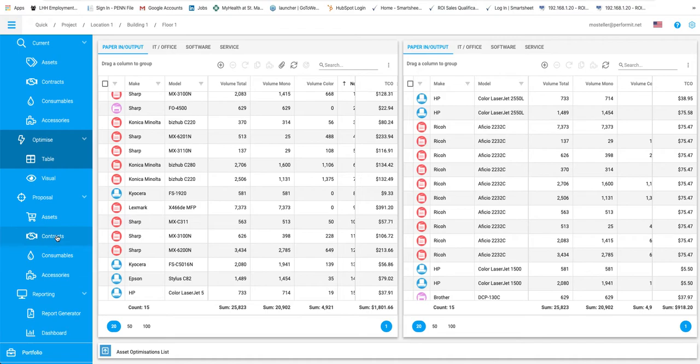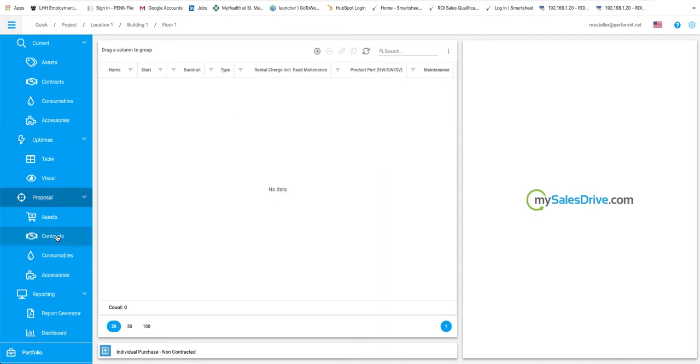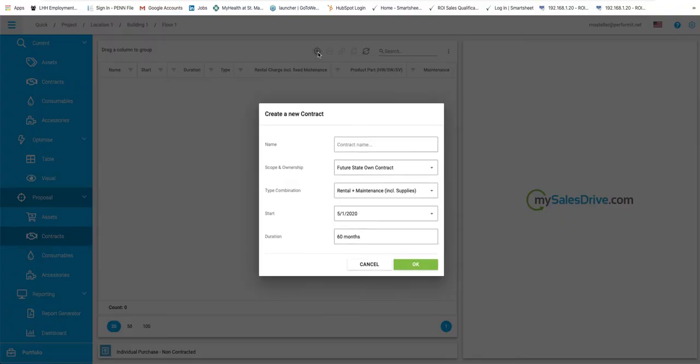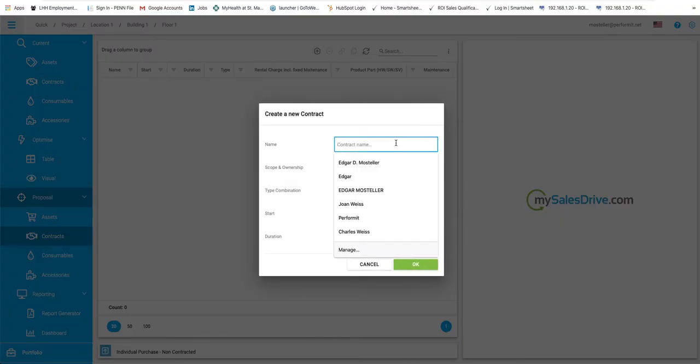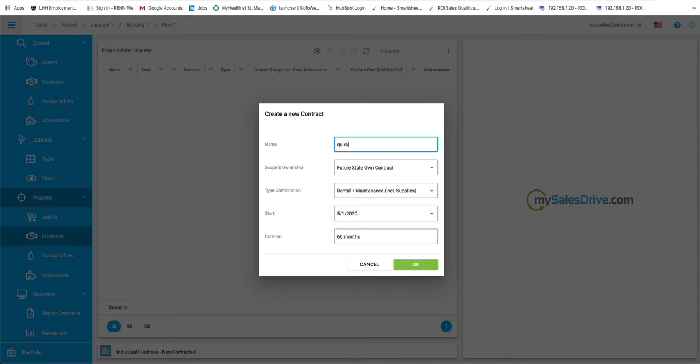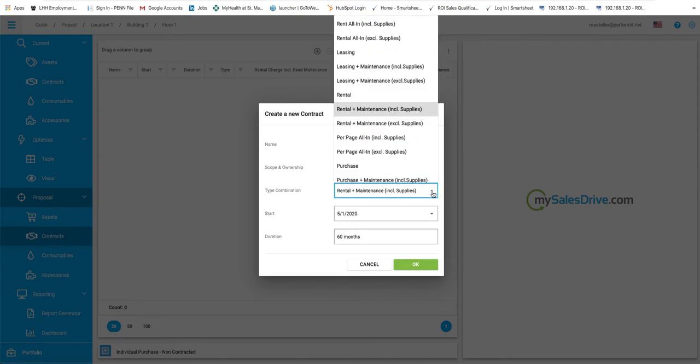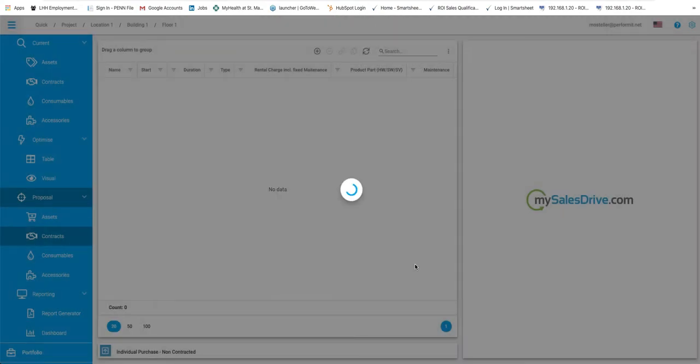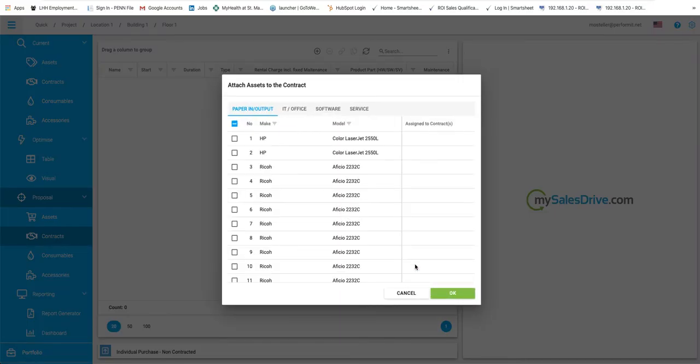So if I have a contract for this, I could go in and add a new contract. I can do again real quick. And we'll make it a per page all in, including supplies. And let's assign everything to that contract.